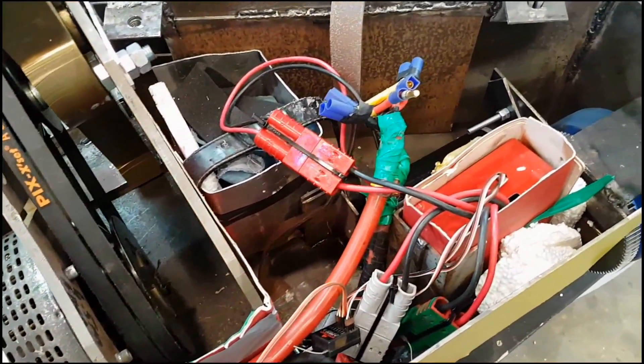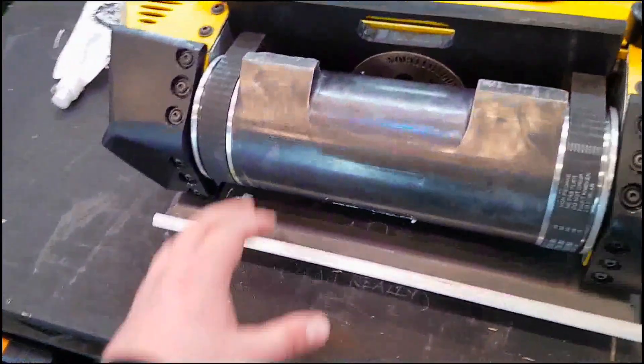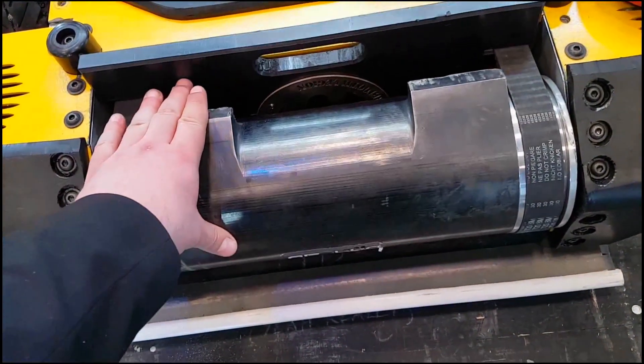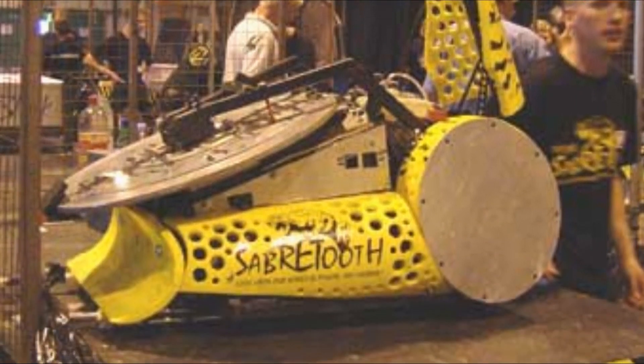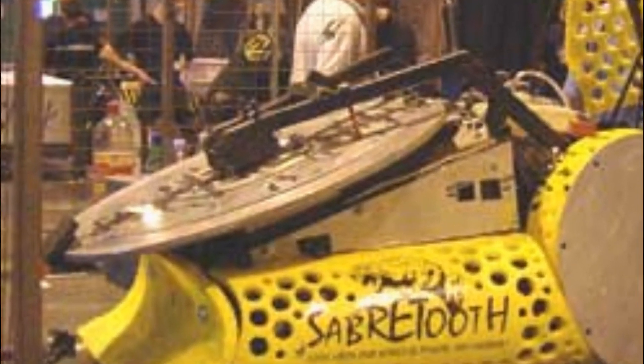And finally we have the 'Pray for Gabe' meme creator — Sabretooth. This new version pretty much looks like the Series 9 version but with all the faults ironed out. This is a beautiful looking robot — sleeker and better designed to be invertible. Gabe and the team have constantly produced great looking machines, and the Series 10 model has to be the best one yet. The 9,000 RPM spinning speeds of Sabretooth's flywheel from the Seventh Wars still holds the record for the fastest spinner in UK Robot Wars.